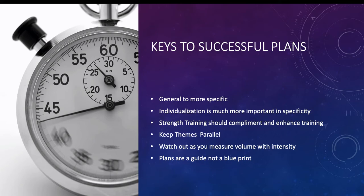As we start to talk about themes, make sure that you keep themes parallel. What that means is that whatever you're training that day, if you're trying to train for acceleration, or for power that day, make sure that the strength training, the track training, and the technique are all parallel with each other, that they all complement each other. Because if you're trying to do other things in different aspects, then it's hard.